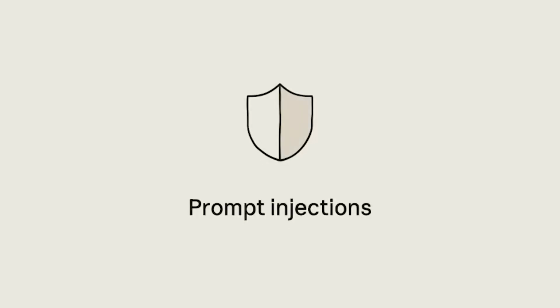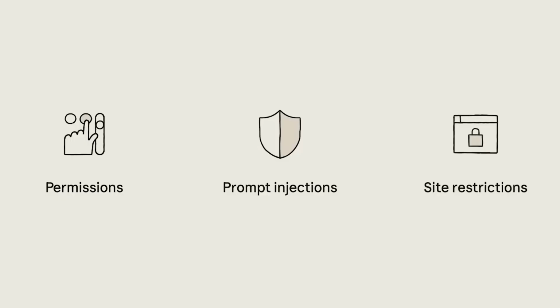One thing to be aware of when using browser tools is prompt injections. A prompt injection is when an attacker hides malicious instructions in the text of a website. If your AI reads that site, it might accidentally execute those hidden instructions, like deleting a file or sending data somewhere. Anthropic has built defenses against this, but you should always keep an eye on the tool when it's interacting with sites you don't fully trust.